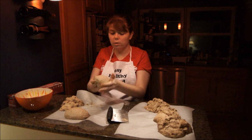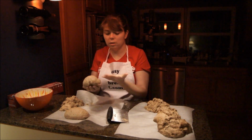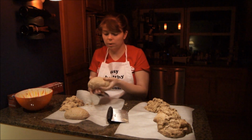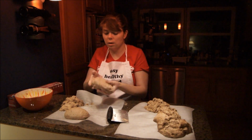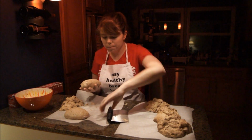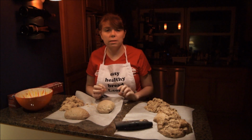So here we go, just turning and shaping this way and going around. You see it's not sticking to me too bad because my hands are wet, but if it starts sticking, just re-moisten your hands. And then making it a little bit oblong just by rolling it in my hands a little bit and stretching it. Like that. So this one's even more oblong than this one. So I'm going to set this on my parchment. And I'm going to go ahead and shape the rest of these.